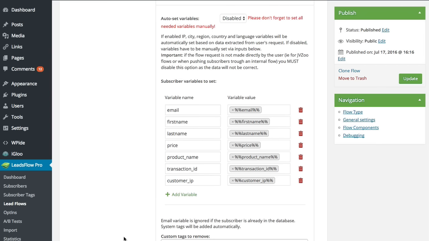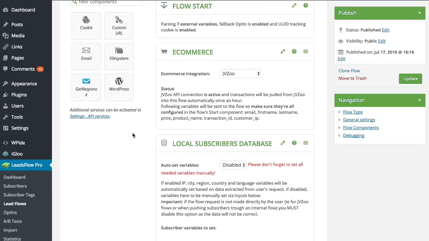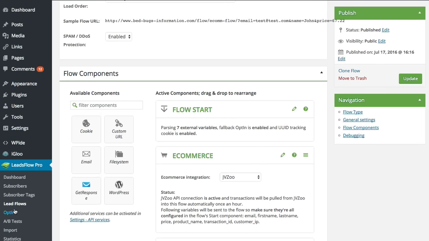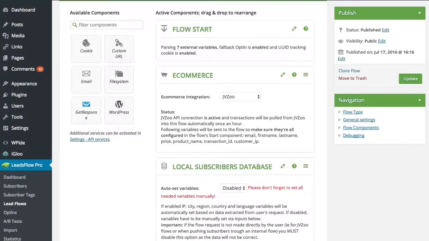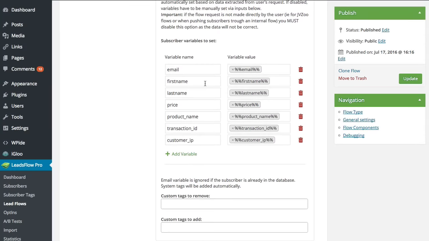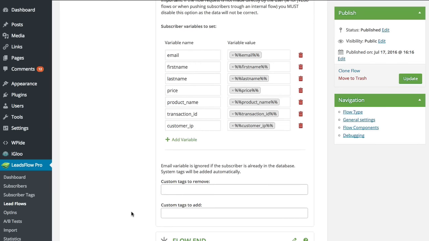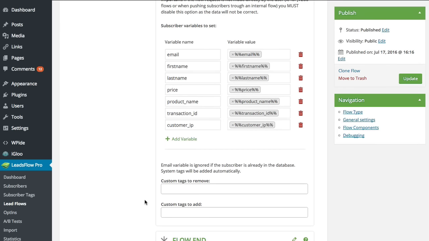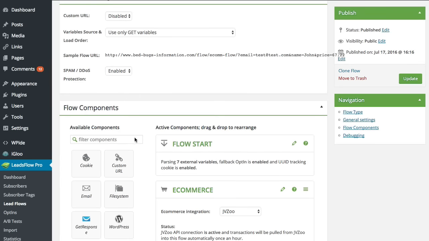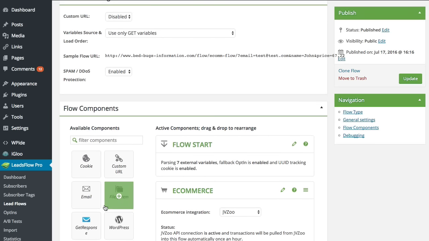So if there's the next product that you promote, you'd set up a new flow, and you can actually just clone these flows. I believe on the LeadFlow dashboard here, you could just simply clone it, because all this stuff is going to be the same if it's the exact same integration that I'm using, and then just switch out the tag. So again, the tagging is extremely important, and we'll get to that in just a couple of minutes. All right, so that takes care of the e-com.